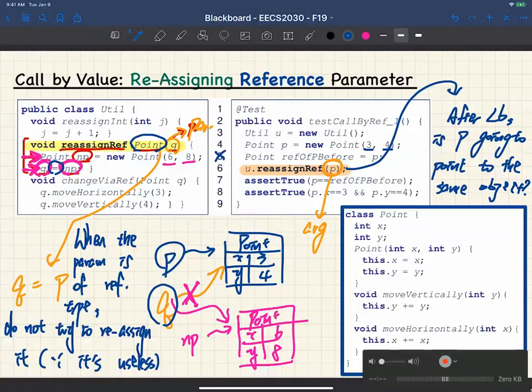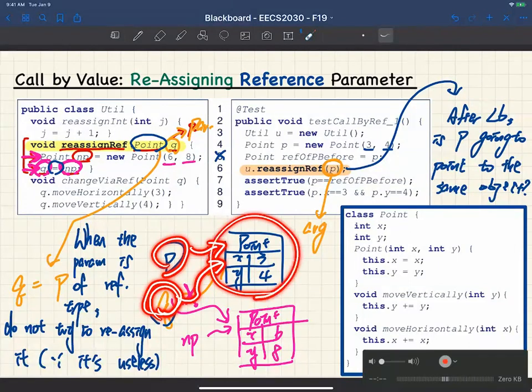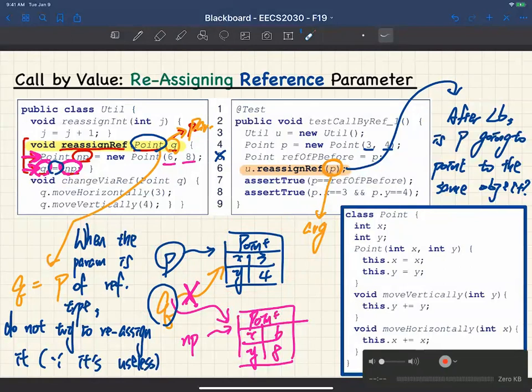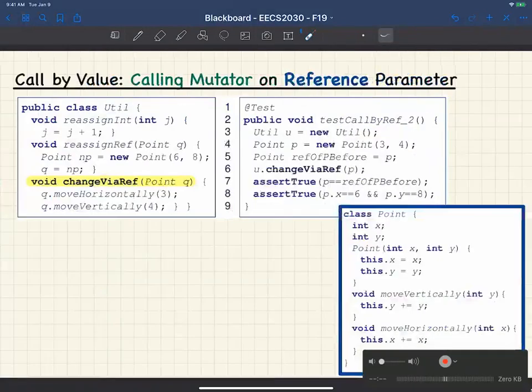First of all, I'm talking about the initial case. In the beginning, P and Q simply point to the same object. In that case, we can simply use Q to call some mutator method so that we can modify this particular object. That's what we can do. Okay? That's the second example I would like to go over with you. The first one was just to show you there's a common misconception. Don't do it, because that's useless. The second one is something you want to get used to. You're going to see lots of use cases like that later or in the lab.